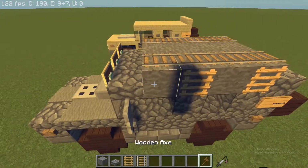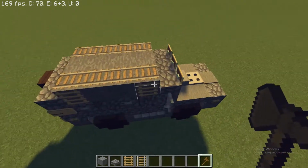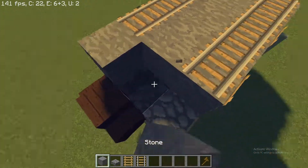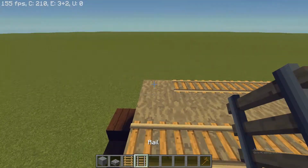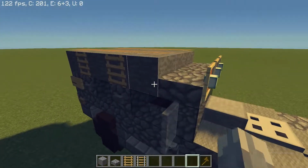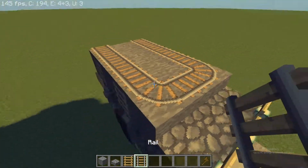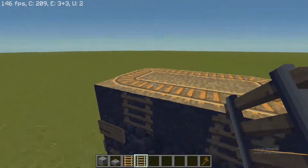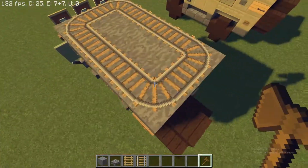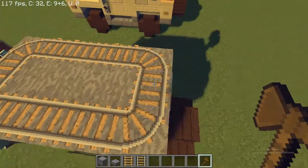So what you'll do, I put the ladder wrong. Yeah, I guess we can do it then. So take your rails, put them like that. Yeah. Okay, so it's completely up to you how you choose to do it. Just like ladders above the two pillars.